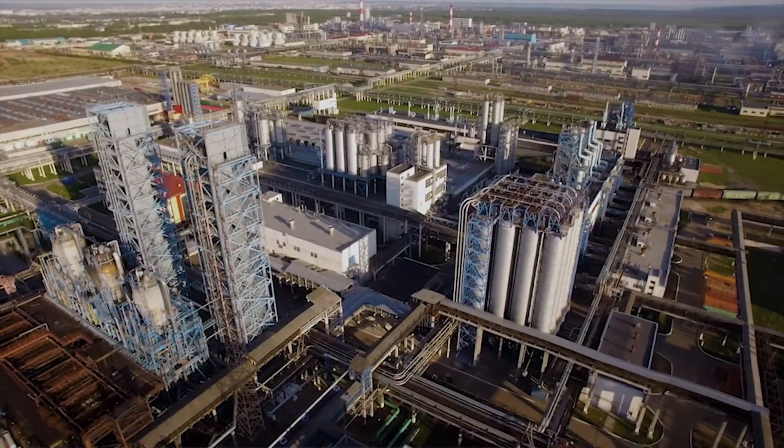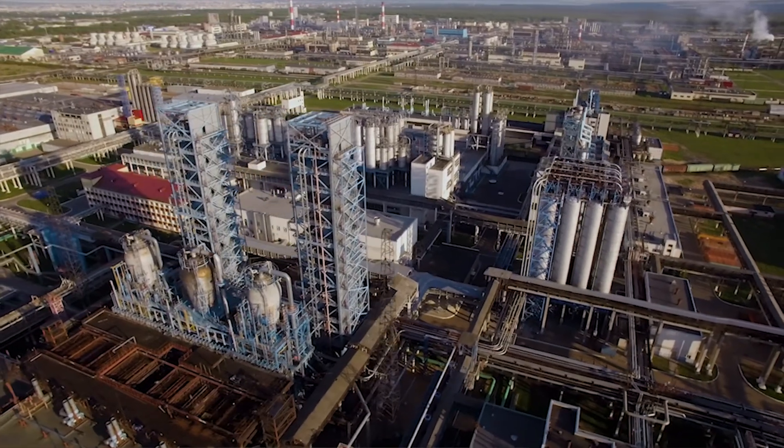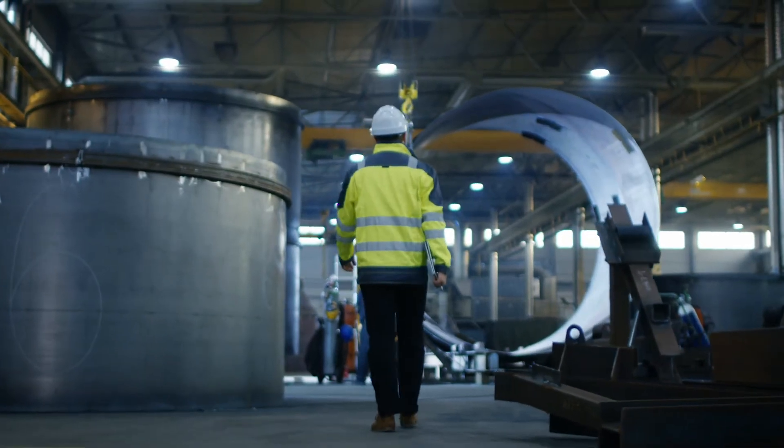There are a number of different things that happen with an overpressure event, and some of it can be relatively minor, some of it could be absolutely catastrophic in nature, ultimately leading to a refinery plant that explodes or has a fire or something of that nature. These overpressure conditions we talk about are extremely dangerous. We're protecting the equipment and the monetary value, but we're definitely also protecting people's lives.